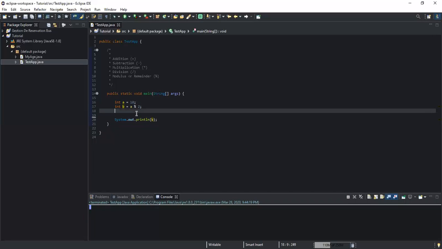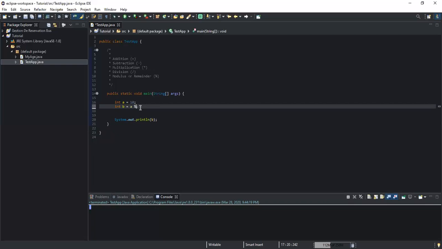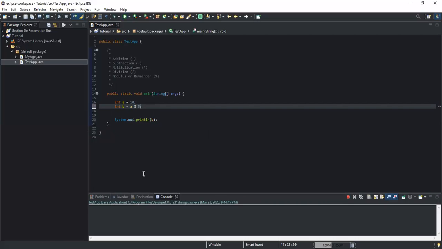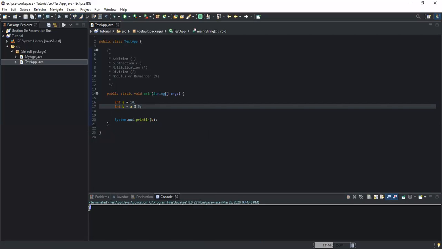We will get a remainder, for example, if the division is supposed to give us a decimal number. For example, if I say 18 divided by 5, you will see that now I will get a remainder that is 3, okay?